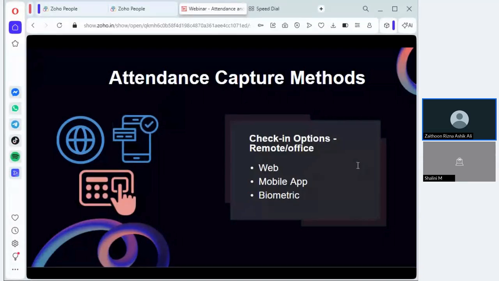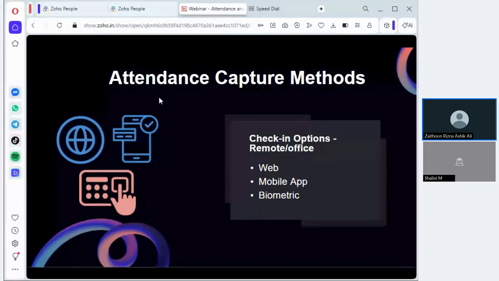Once again, I encourage all of you to vote. Thank you for your participation. I see that most of you are office based and some of you are mixed of all.